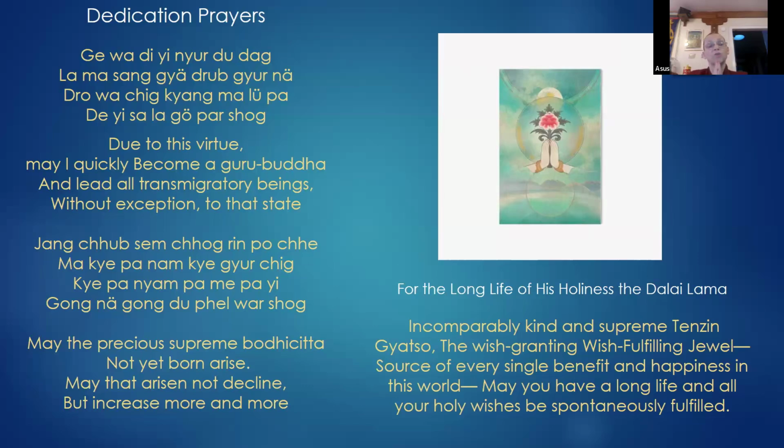Due to this virtue, may I quickly become a Guru Buddha and lead all transmigratory beings without exception to that state. May the precious supreme bodhicitta not yet born arise. May that arisen not decline, but increase more and more.